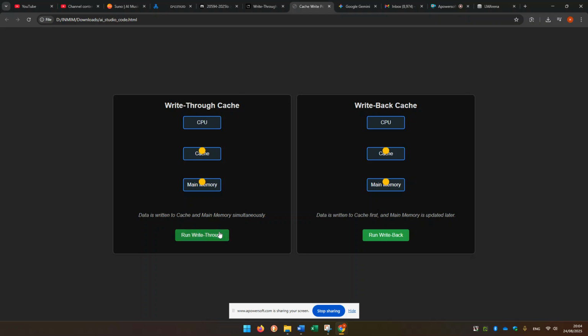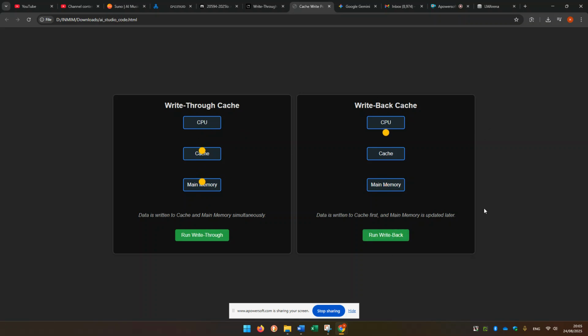Now, what are the downsides of this? The downside, as you can see, is that we are doing much more work. Not just more work, we are going to the RAM, which is much slower than working with the cache. Cache is much faster. So this method is much less efficient in terms of computing than the write back cache, because we are always going and writing in the RAM, which is much slower. Okay, so it's much more reliable, but it's much slower.